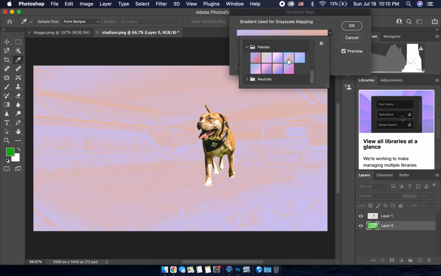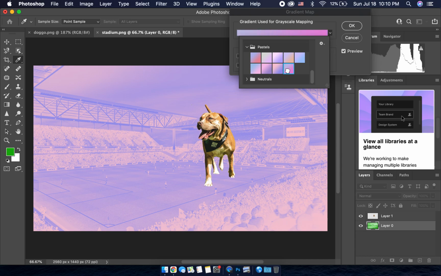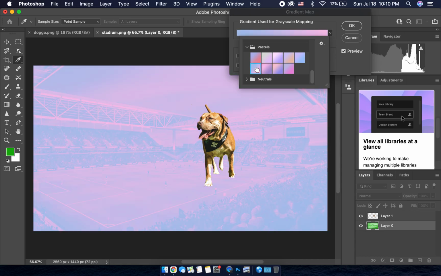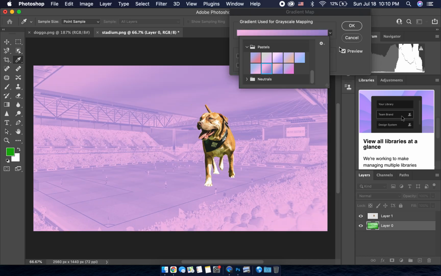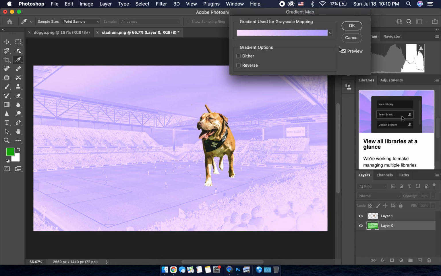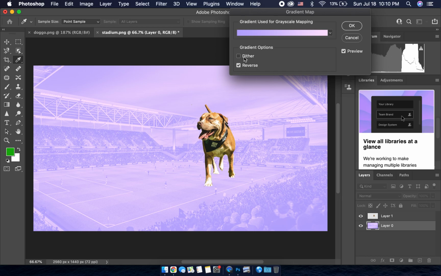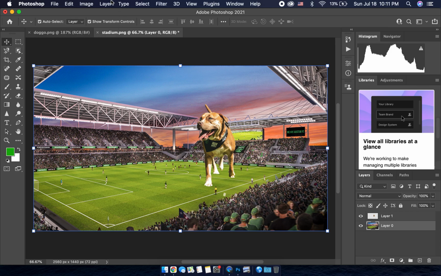You could really have fun with some of the different things that are in here. Maybe something like that. No, maybe something like that, right? Kind of reversing that, that looks kind of cool. So anyways, that would be the Gradient Map.